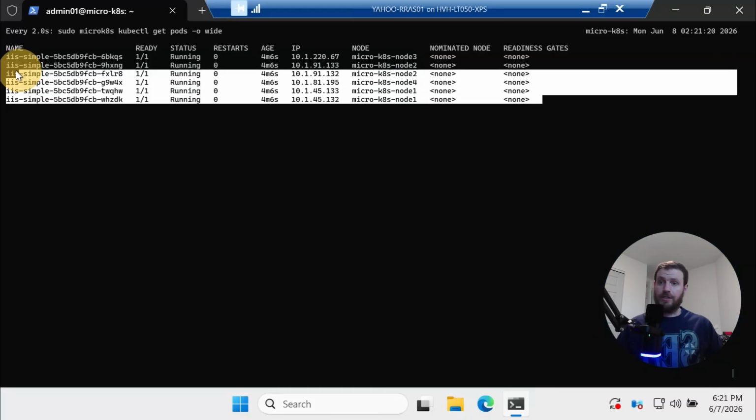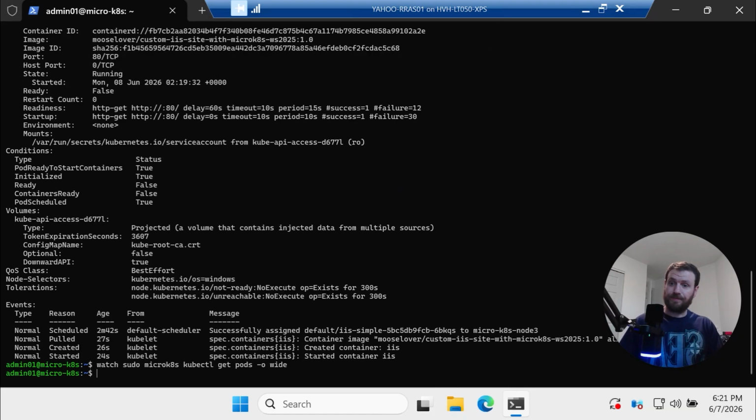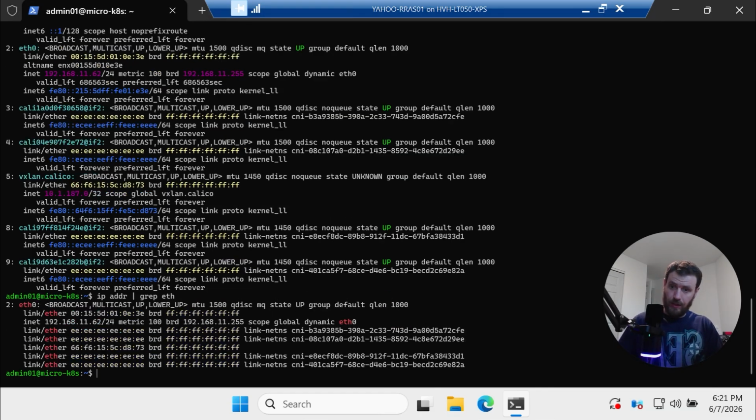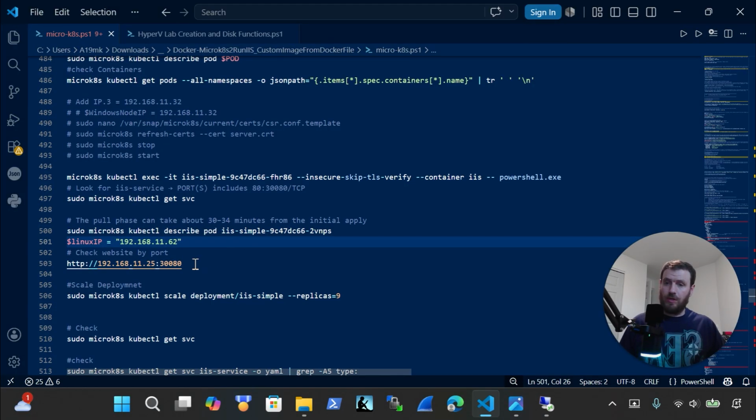Okay, now all of our containers are up and running. And so the IP address, I believe, is 62. So .62. And then we have to use port 380 to access the website.